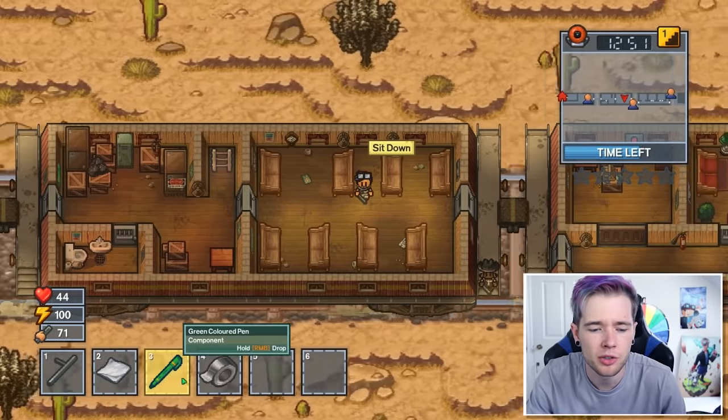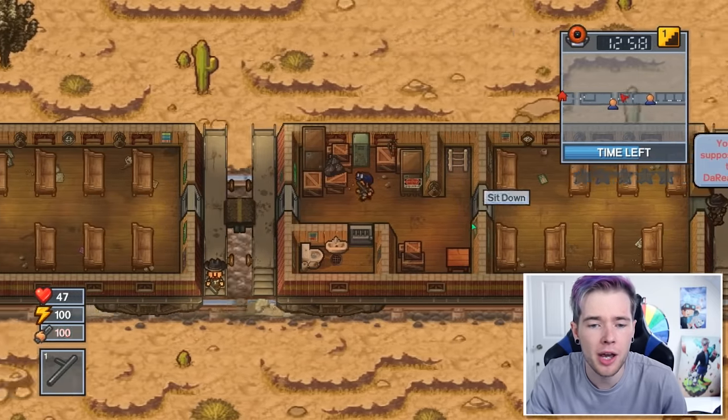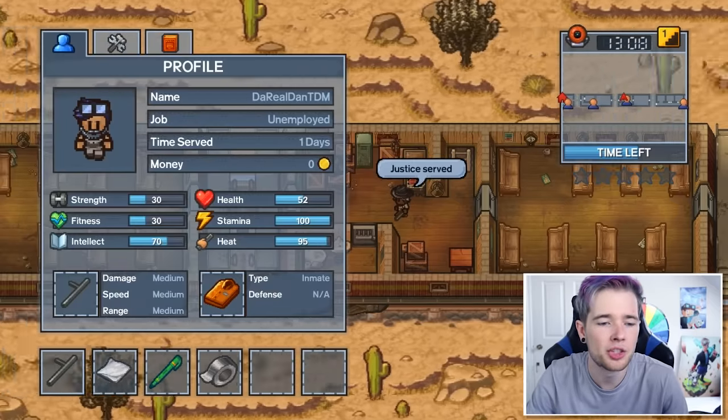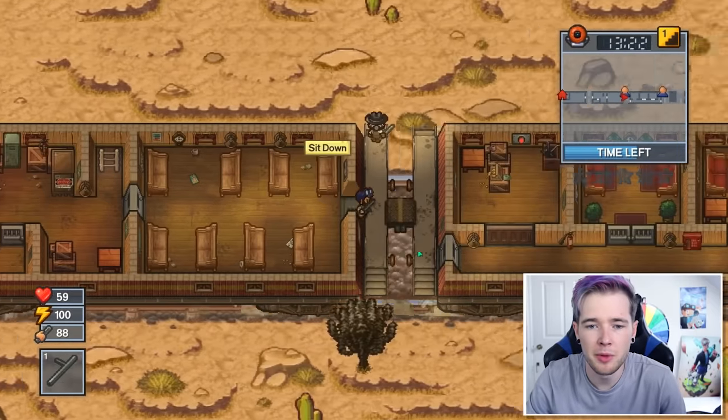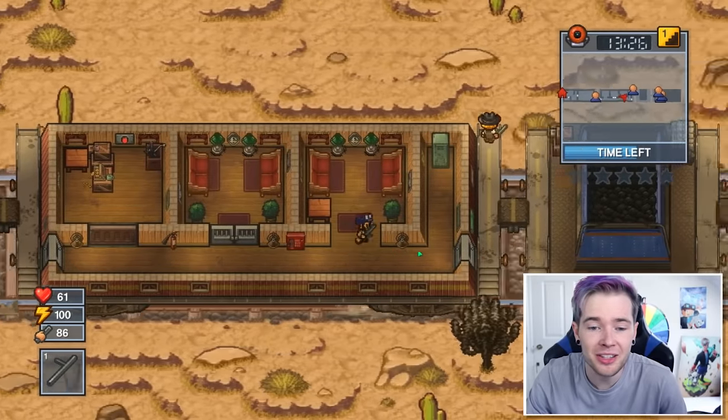How can I get past you? Because I'm not very good at hurting people. Ah, no. Okay, I didn't realize you were going to come this way. I can't really craft anything to kill them either, which is bad, and my strength and fitness are terrible. Will they see me if I just run past them? No. What? I just went straight past.